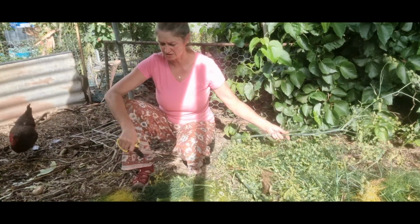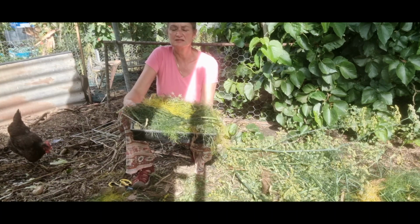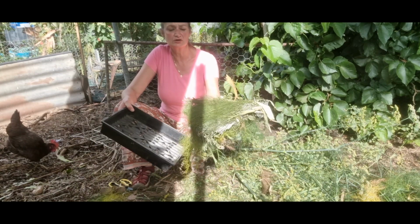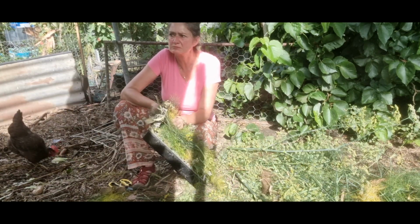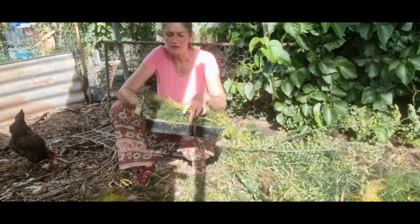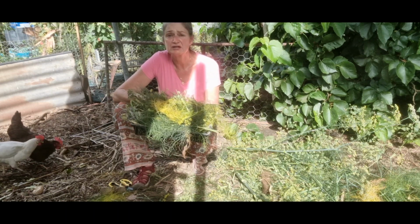And yeah, I just line the laying beds, and this is just in an old plant tray, and that's got some from a week ago. I put a few bits of fennel, calendula, wormwood, lemon balm, maybe lavender. What else do I put in there? Mint, and it just keeps the eggs nice and clean. It keeps the chickens comfortable, and I believe it keeps bugs away.